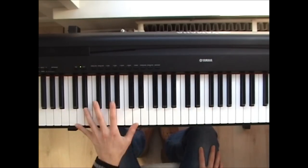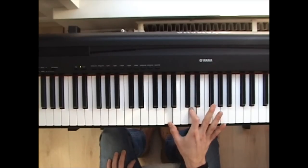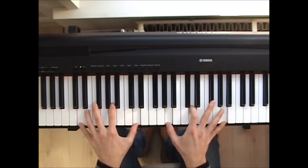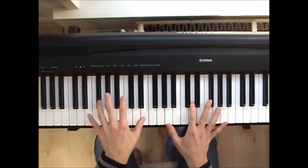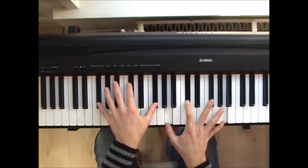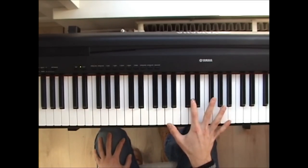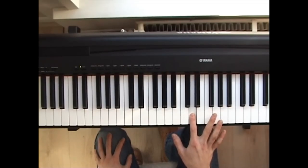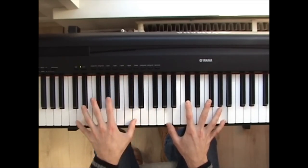What you basically do is you start out with the left hand and then you play the right hand, the A, D, A. And you play them one at a time for 4 times. And then your left hand moves up to the F sharp octave. And this is when your right pointer finger will change to the C sharp, from the D to the C sharp. Also 4 times. And then you come back.